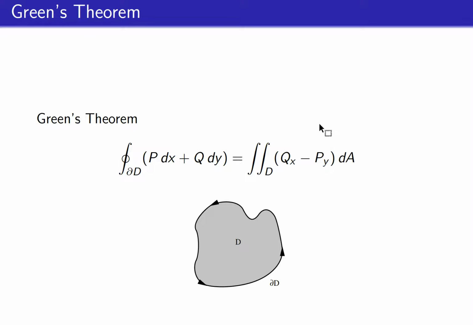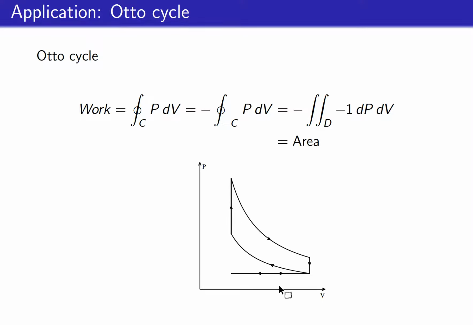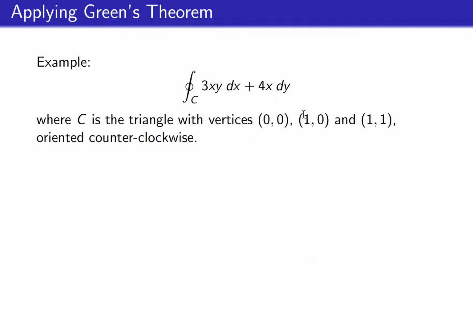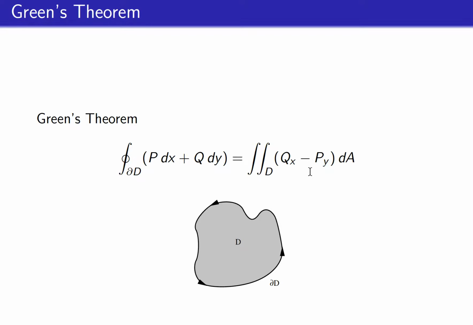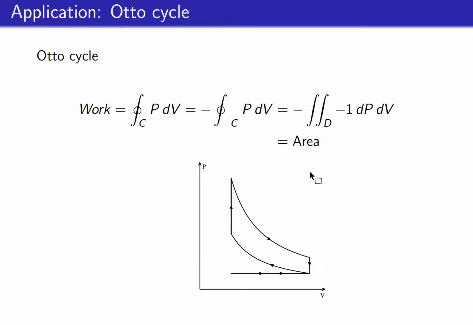And there we go. So first, change the orientation. So C was this curve originally, put a minus sign, I'm now going the other way, and then I'm using Green's theorem here to turn this line integral into this double integral and take the partial derivative of this with respect to P. I'm going to get -1 here. And the minus signs cancel. The minus sign, by the way, comes from this minus sign here.